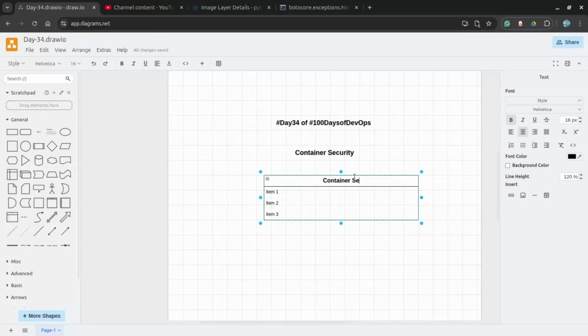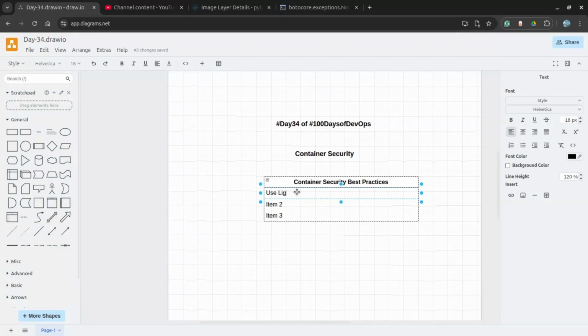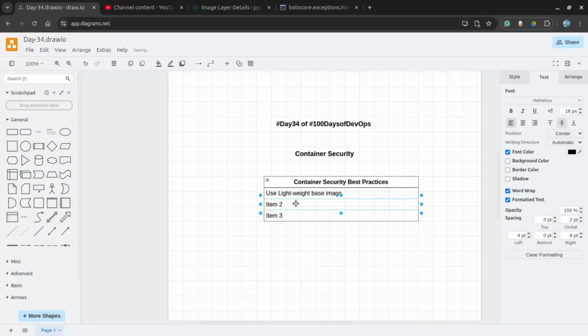So the first one is, you should use a lightweight base image. So that is part one.